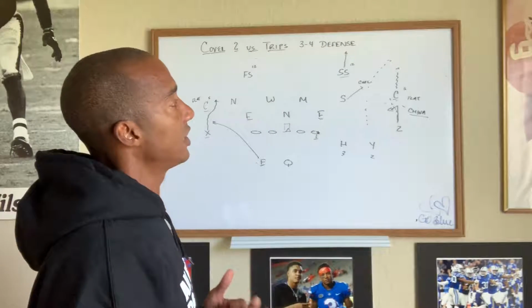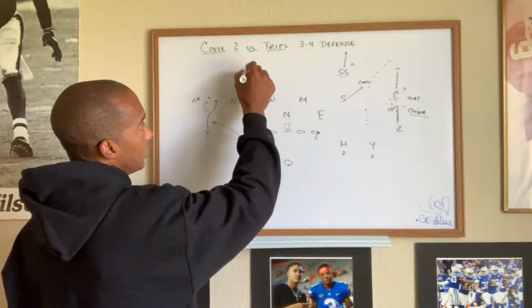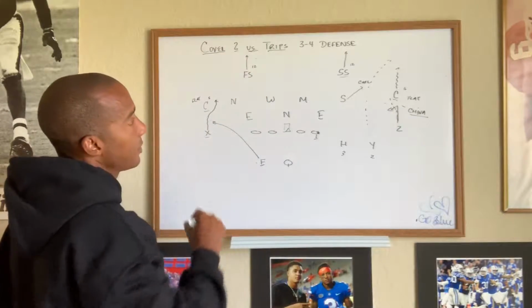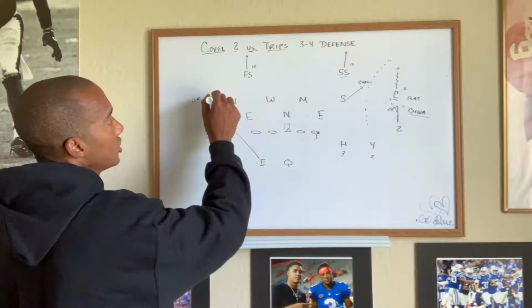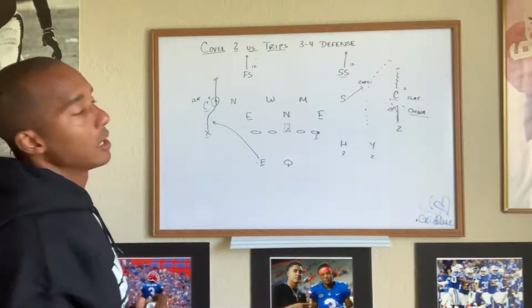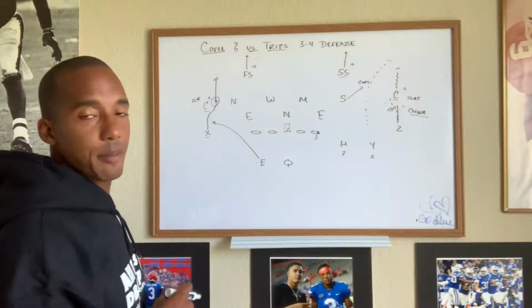Now, here are the advantages. Oh, again, let's talk about free safety. Pretty simple for you. You're minimum 12 yards deep. You're getting depth on the hash, and you're trying to stay over the top of this route, this potential deep route by this number 1 wide receiver, okay? Or anything coming across the field. Get depth on the hash.